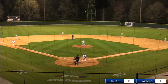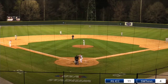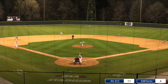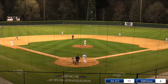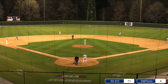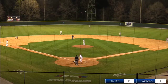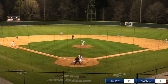That pitch missing for a ball. Actually, I think I turned myself up that time. I apologize if I'm blowing your speakers out. You know, that's the problem. A lot of times with baseball, it's not like basketball or football. You're kind of getting to a rhythm, that slow pace, the beauty of the game. And then all of a sudden something big happens, so I have to remember to keep my mic popped down just a little bit to keep people from having to buy new speakers.